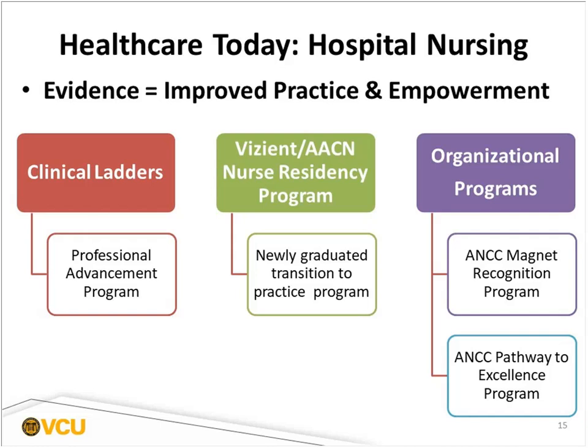Many of you who work in health systems may also be familiar with the nurse residency program. If you're not, it's a transition program for new nurses to go from being new graduates to being full-fledged bedside nurses. During that transition, which tends to last a year, they're asked to do some sort of evidence-informed project, whether that be a performance improvement project or an evidence-based practice project. So just as soon as they come in, they're asked to use evidence because of all these outside pressures to improve care and drive down costs.